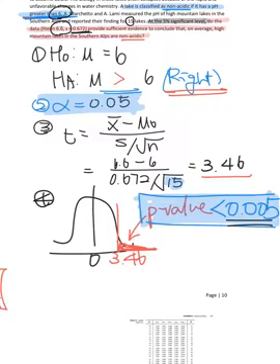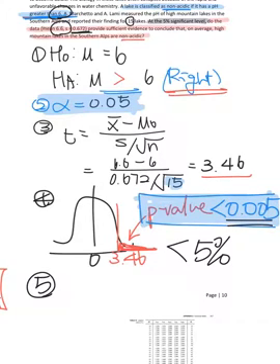It is 0.5%. We got a p-value less than 0.5%. Is it less than 5%? Yes, it is less than 5%. Then what will be the decision? Reject the null.